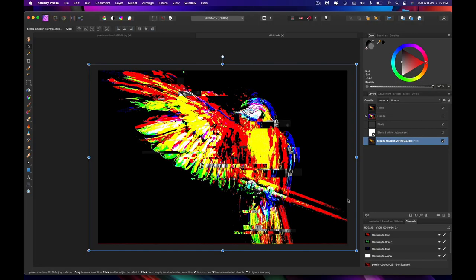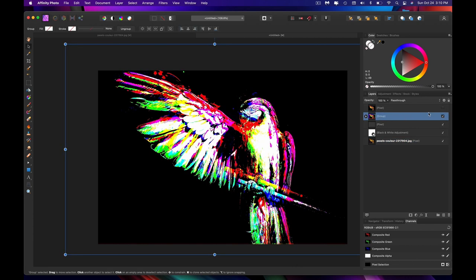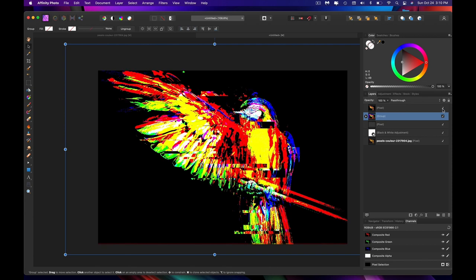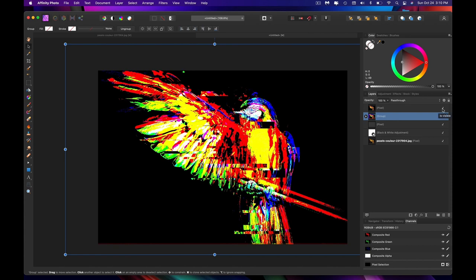Is it my absolute most favorite version of this technique? Probably not. But it's super easy for me to go back and do it again. If I didn't want it, I would just take that layer off and bring these back up again. Why does that one look so much cooler than this one? Interesting. Oh, maybe it's because I've got all those other layers going on there. That one might have been a little bit cooler, but whatever.